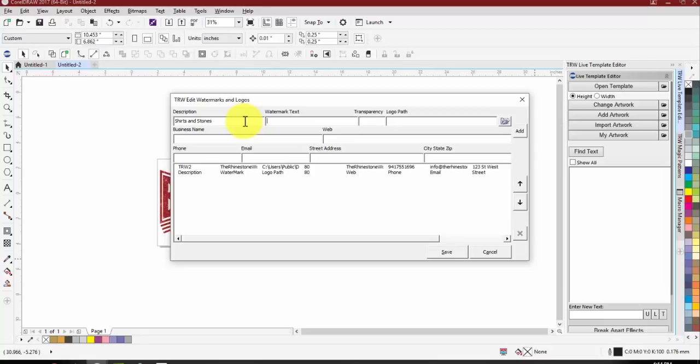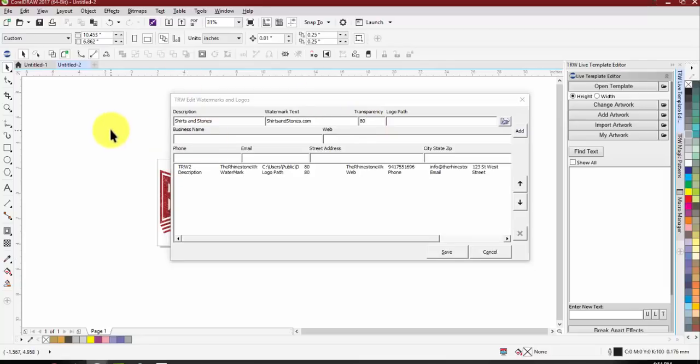So that's a good watermark to have. So we can just do shirtsandstones.com, just like that. The transparency, we're going to leave around 80, and that's how visible the watermark is going to be. We can manually change that later. We found 80 is a good starting point.